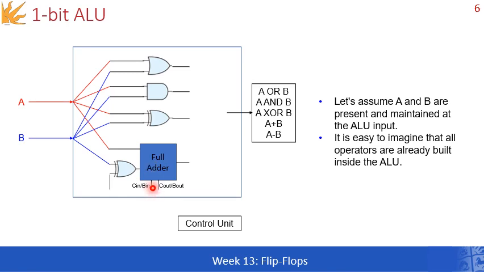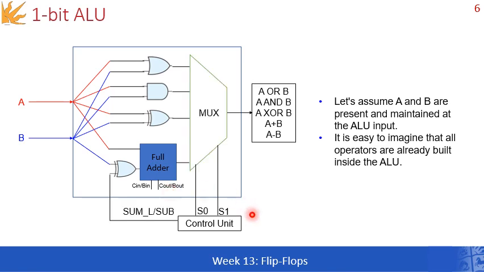As you can see, there is the carry-in bit that comes in here, and there is also a carry-out that comes out here. Now, depending on what is passed to the control unit, which has here, as you can see, 2 different outputs, the multiplexer here is going to choose which result is going to be the output of the ALU. If the control unit says it's the first option, 0, 0 in this case for S0 and S1, then it will be the OR between A and B.